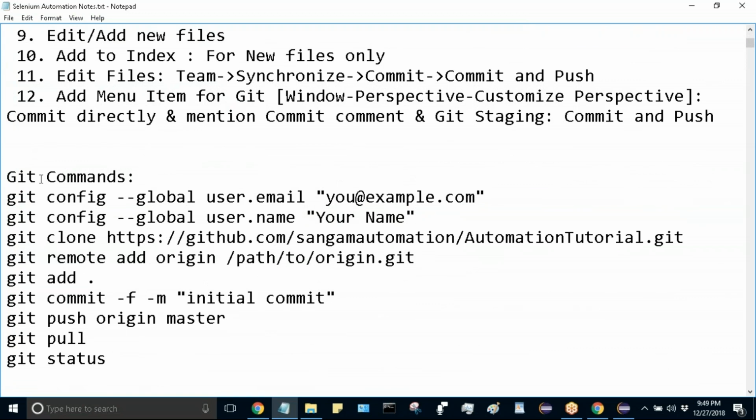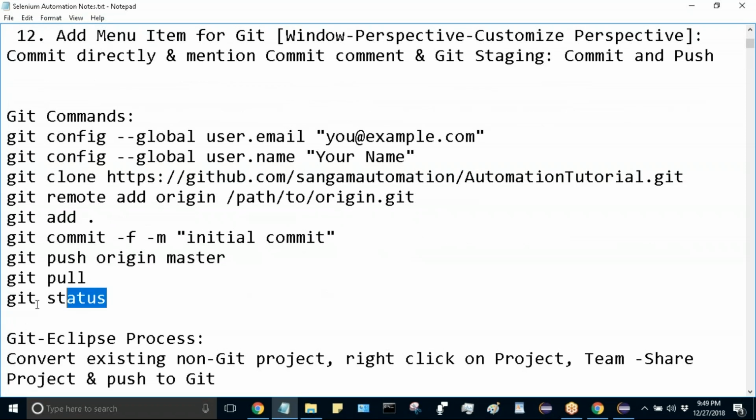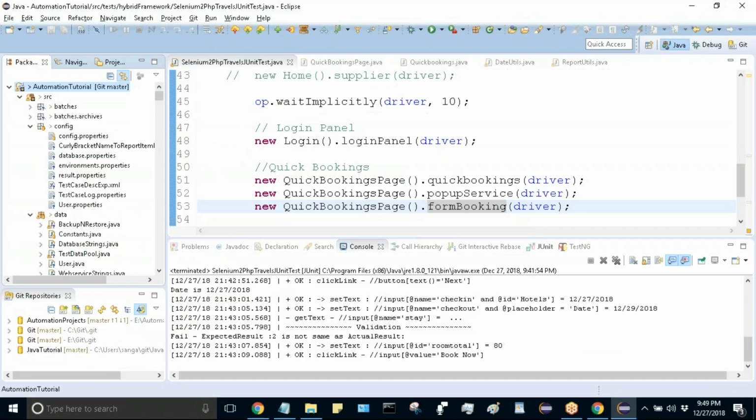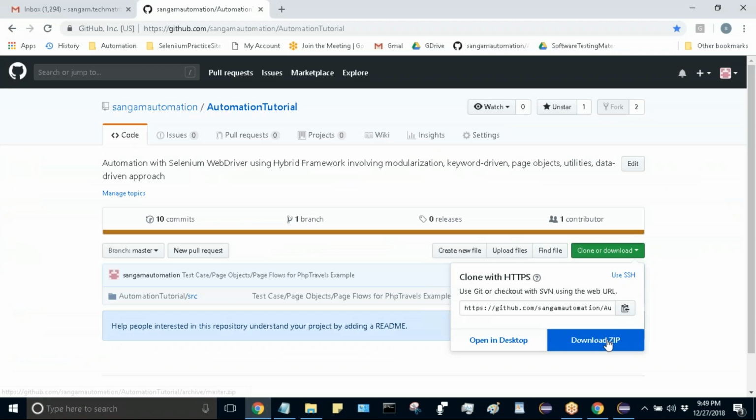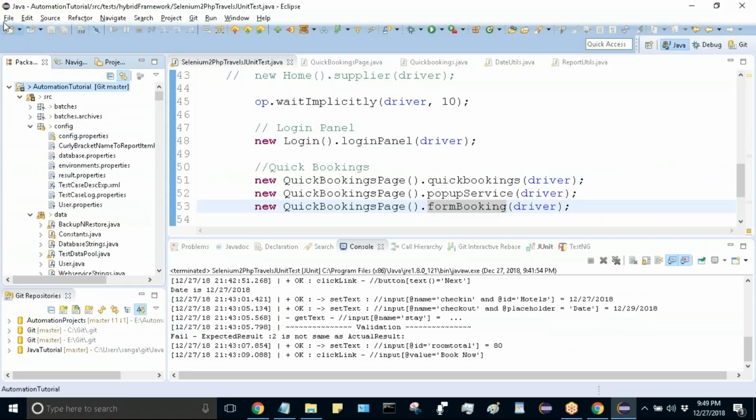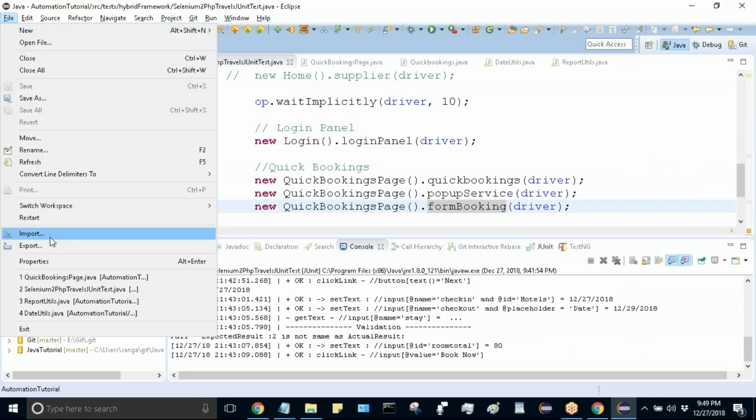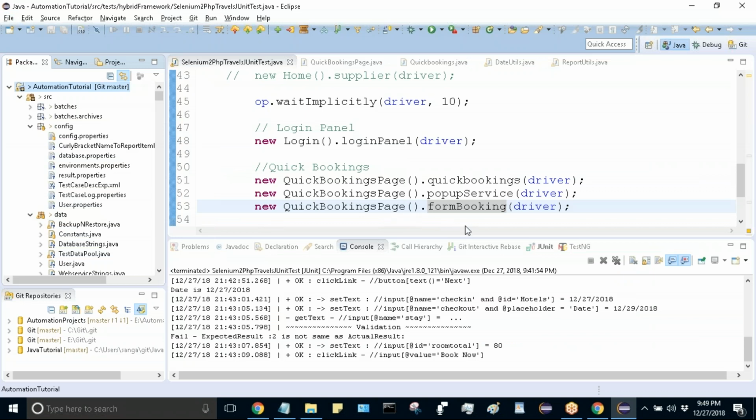If you're following the commands, use git clone first and then git push and pull, and check the git status later using git bash. So there are two ways you can do it. One is to just take the zip, unzip and import. Importing is easy for you, I guess. Then you will get the latest here.